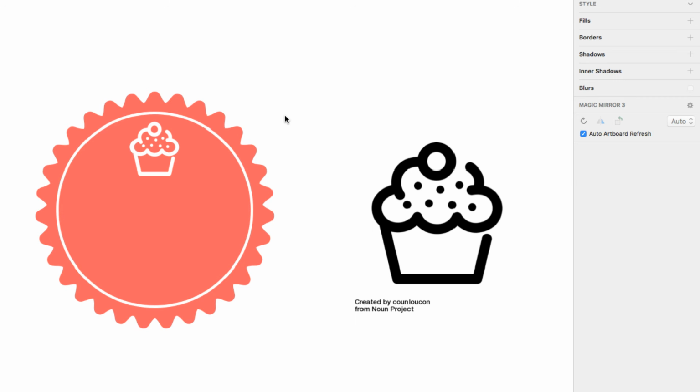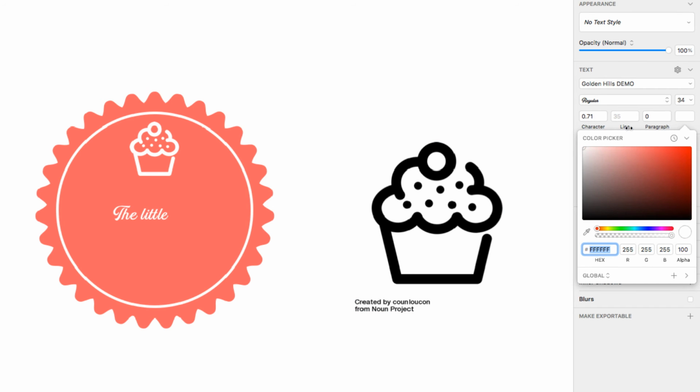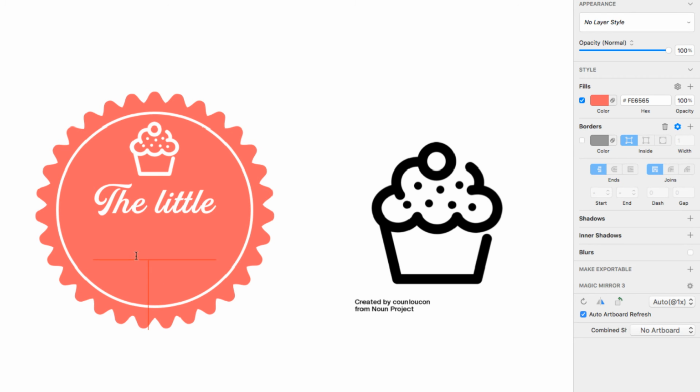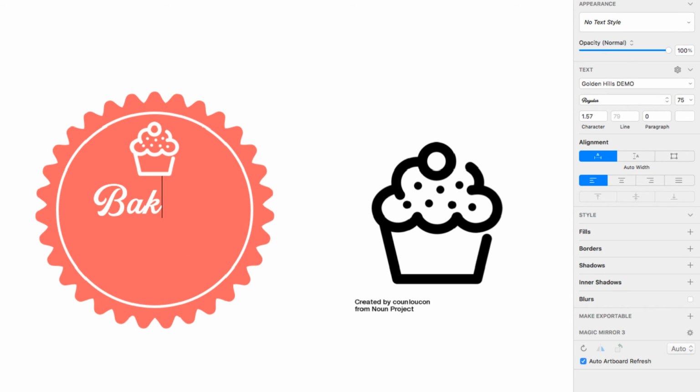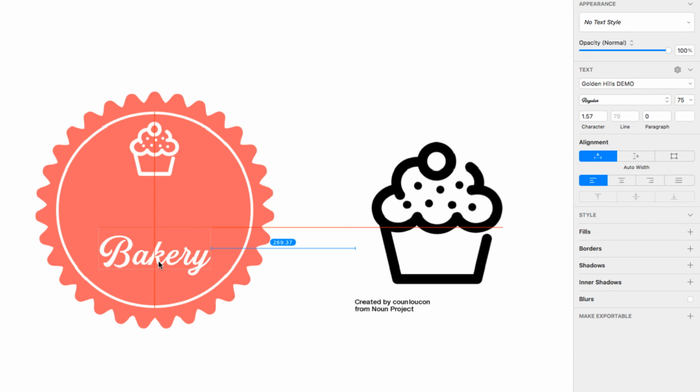Now we're going to apply some text. So hit T for text. And we'll say, too many of those. And then let's leave that as is. Let's change this to white. We'll bump up the size a bit. There we go. And one more piece of text here. Drag that down. I like it. You can make that just a tiny bit bigger.